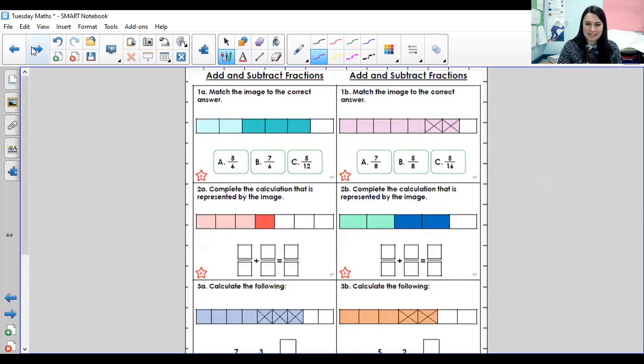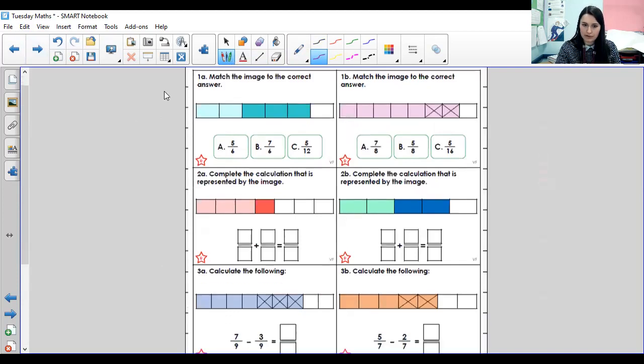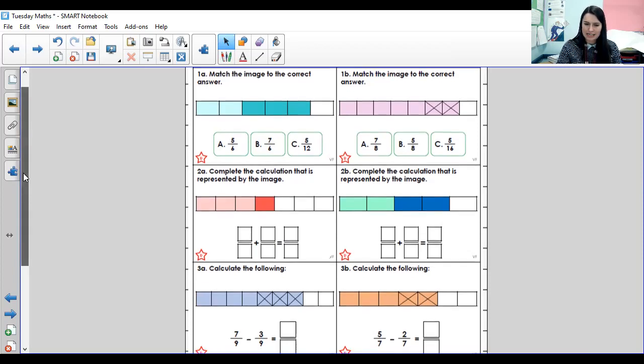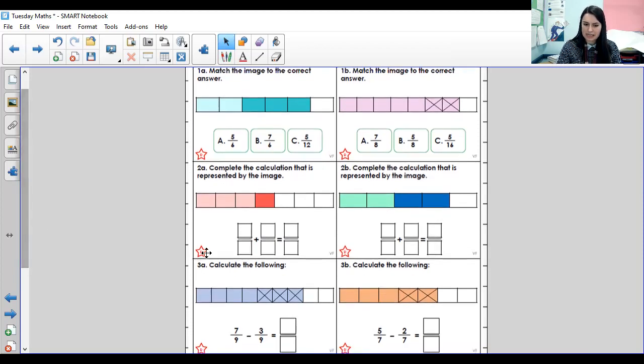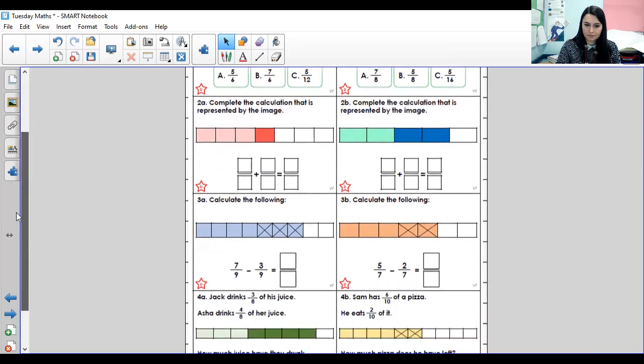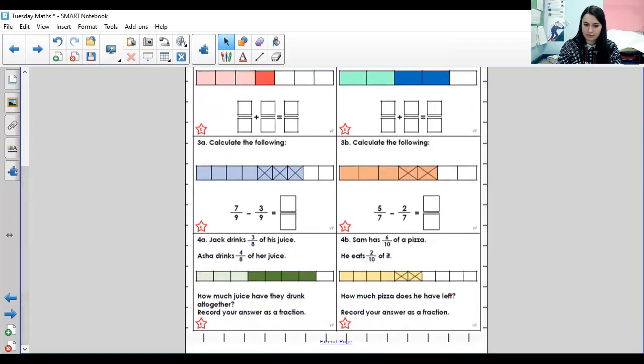Okay, guys, I think you're ready to have a go. So you've got 3 choices, and you can pause your screen on each of these, depending on which ones you feel more comfortable with. So if you're still practicing your adding and taking away with the same denominators, here's questions 1 to 3 to pause on. You can do these on paper, and I'll show you question 4 in a moment. Question 4 is down here.